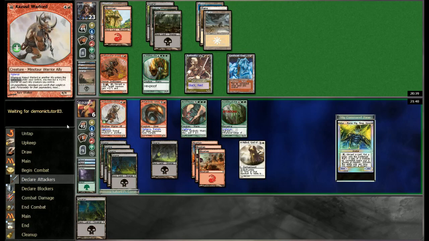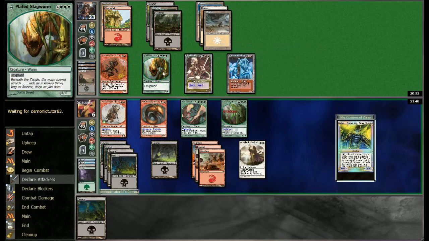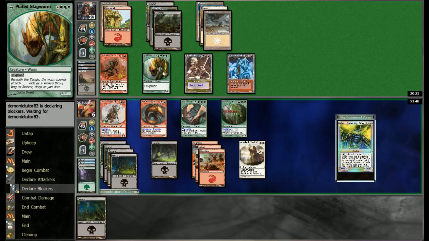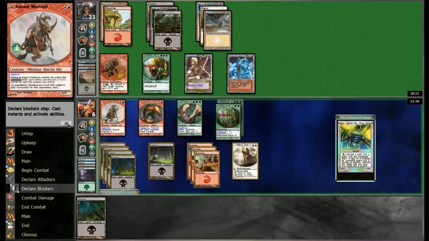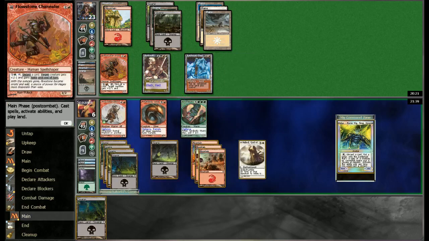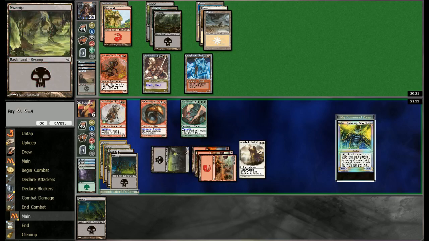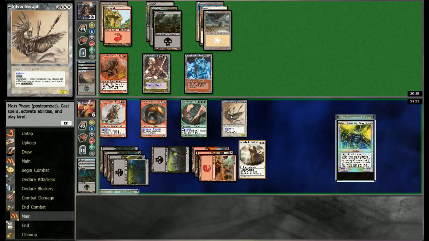So we'll attack here with an 8-8. I think he should at least consider blocking here. So he's declaring blockers. I think he blocks with 8-8, yeah, he does. So both die. He did go up to 8 himself. Now you might say, well, you can go to 9 then, and I could, but I still think 8s are fine here.